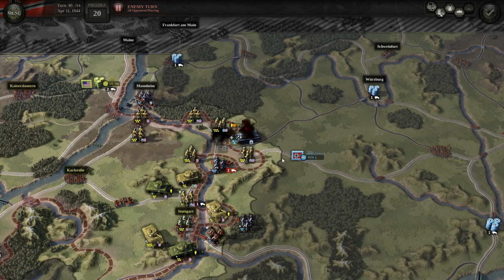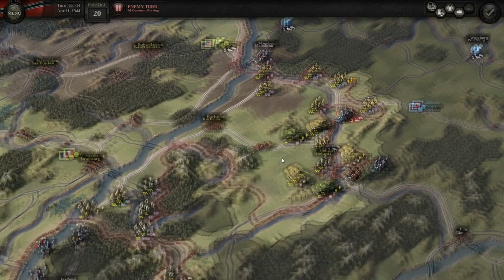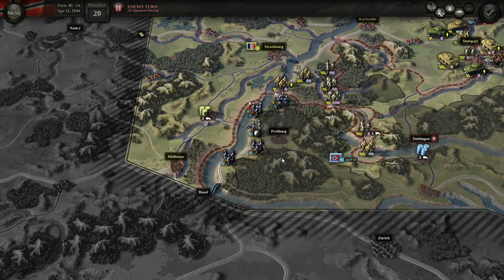Alright, so we're going to have to pick up the pace, that's for sure. German armor counterattacks along the railway. They're going to advance there for sure, and then it's going to cut our rail supply. They destroyed that unit over there.